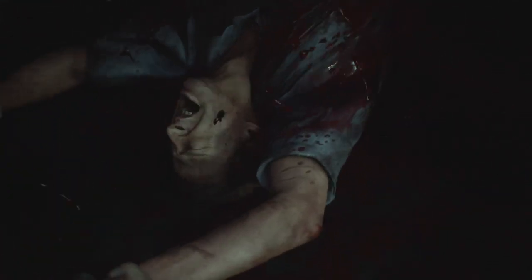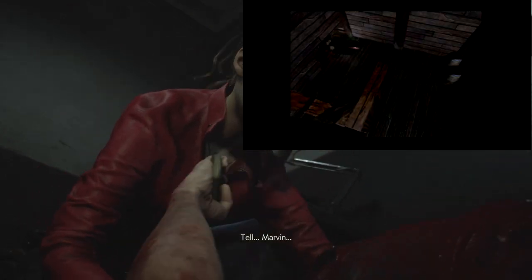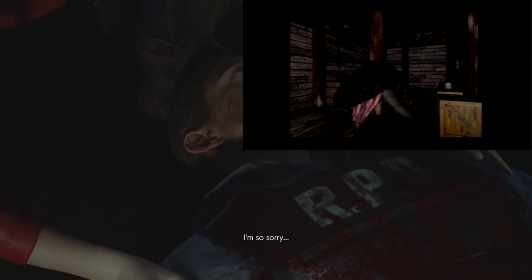In both the original Resi 2 and Resi 3, the low fidelity relative to the current standards meant that bosses who were not something particularly specific, say a giant snake or a giant spider, tended to look like a pulsing, writhing mass of nothing in particular. And tell you what, that grotesque ethos has been carried over with renewed style.